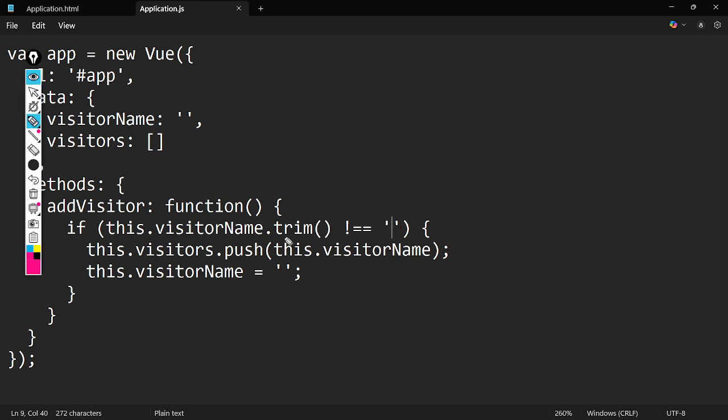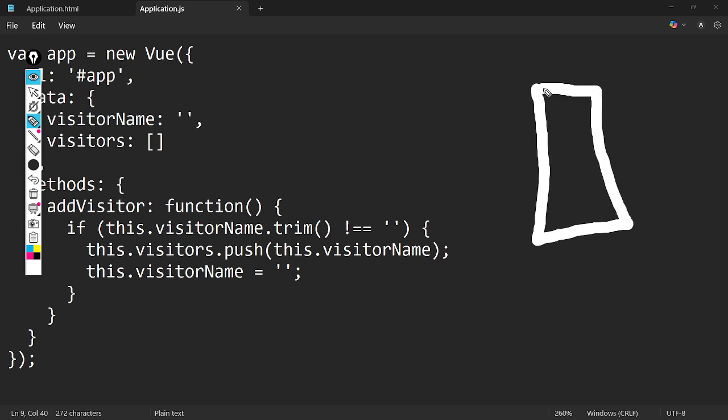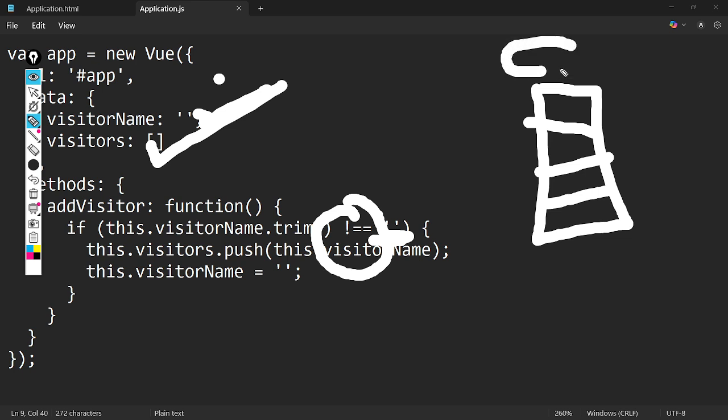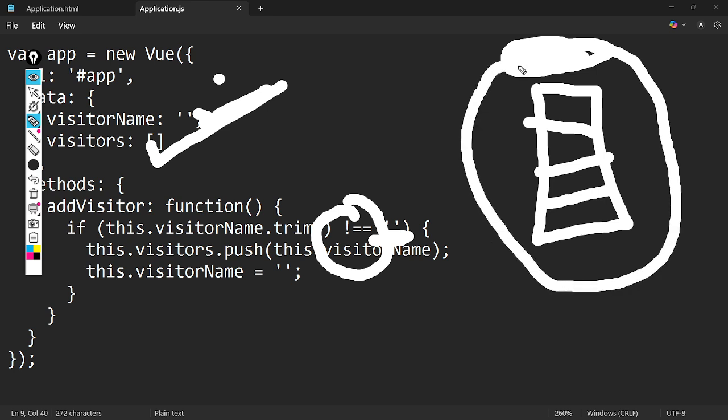So basically, let me remove this Kung Fu Panda stuff and use this. We have basically a stack in which, if this condition is fulfilled, that is, the visitor name is not empty... Let's say I have a visitor name right here, and just below that, this is the list, this array, which represents this whole section, this whole stack.